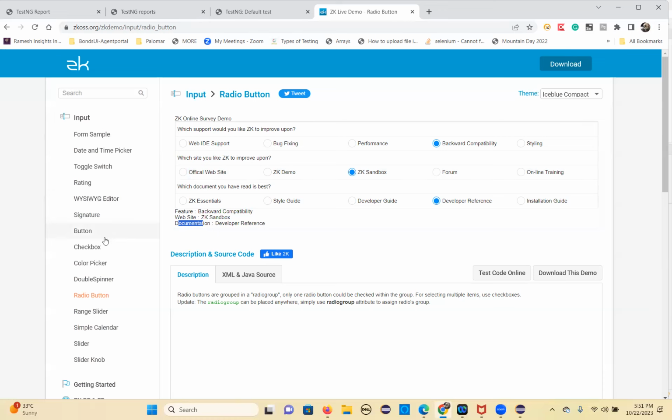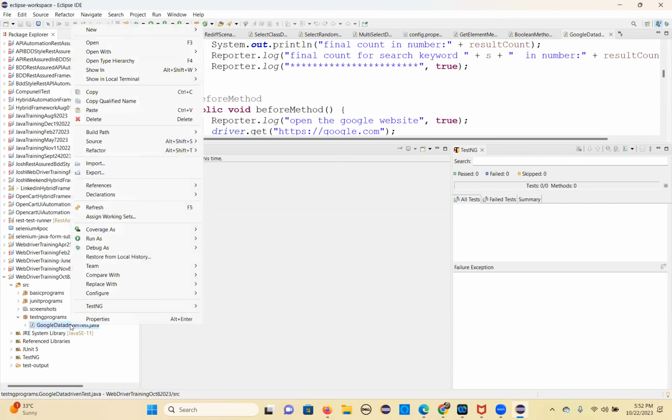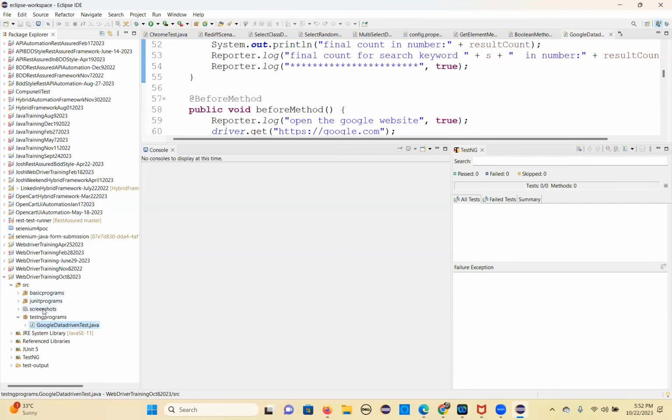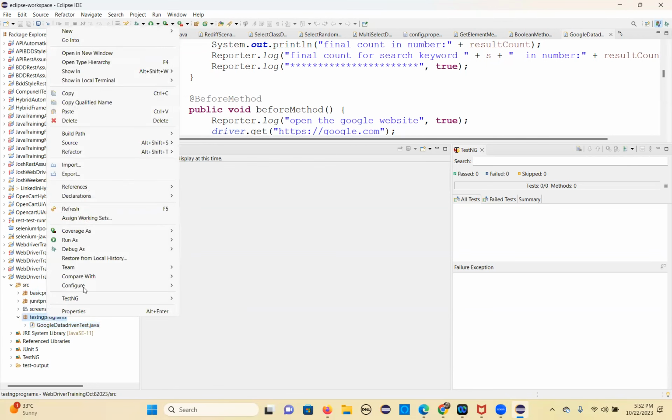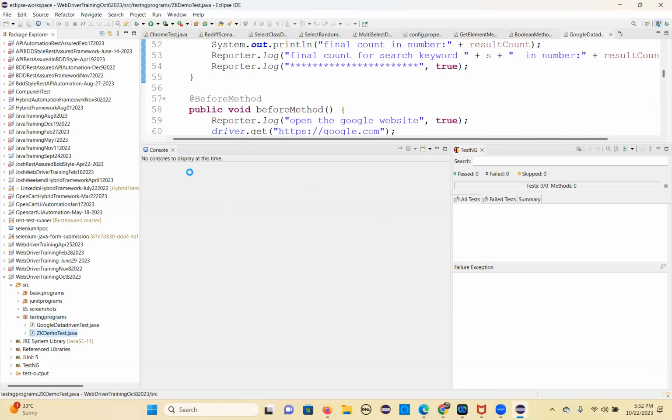And so let's go and see all these 4 scenarios. We'll write them one by one. So I'll just take under TestNG this one, and I'll reuse the code. Otherwise, you can create a new test, but I want to reuse that code. I'll give ZKDemo test. ZKDemo, right?